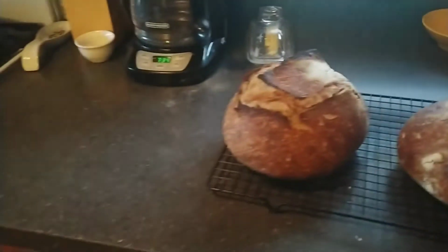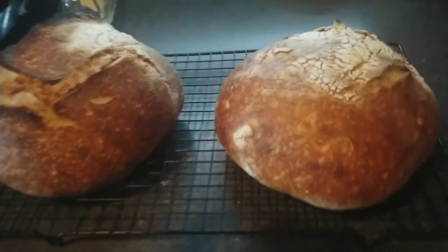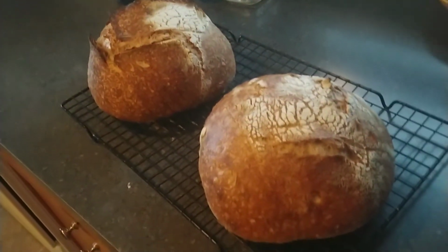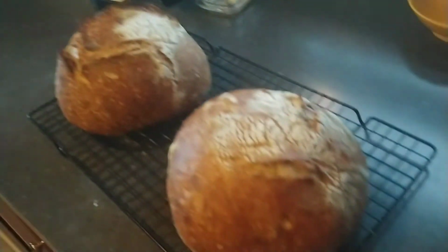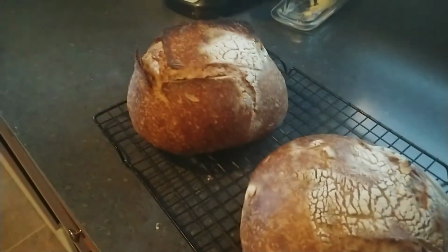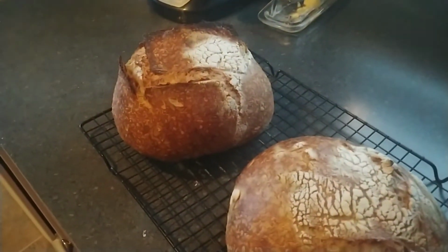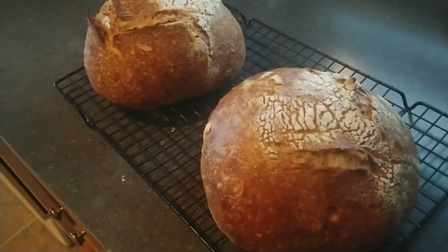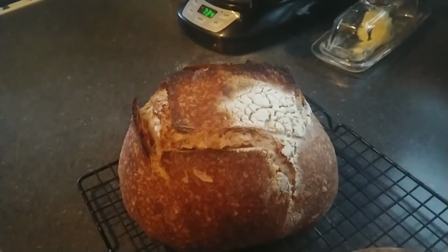But this is something new for me, and so if this would have turned out not so good, I would have looked at what I had done, because I let things go just a little bit too long in terms of how long it was in the fridge and how long it was between the time where I put it together and the time where I put it in the oven and got it going. But they look really good, so I'm obviously going to try this again at some point.